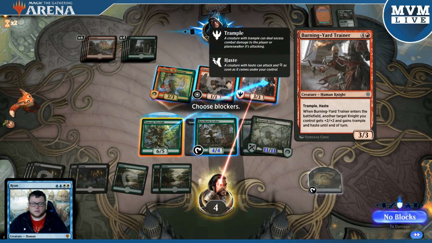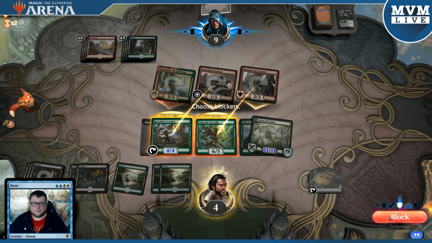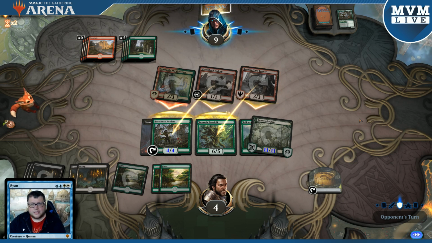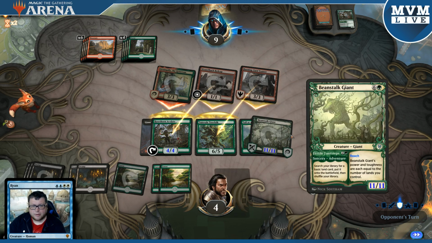So... I don't want this giant thing getting through. I don't know what he's got in his hand. Something, obviously, that he felt like he could do this. Yeah, I'll have 2 food because the Rose Thorn Acolyte's going to generate me 1 too.